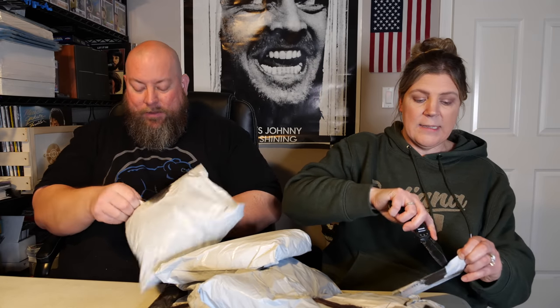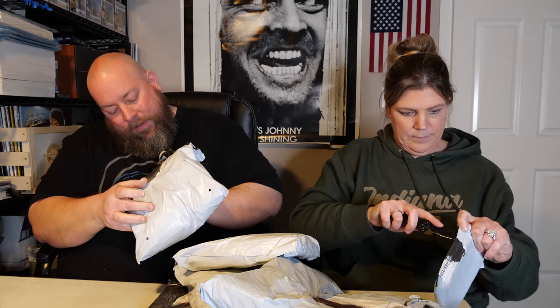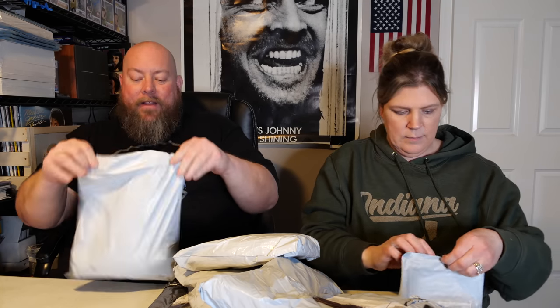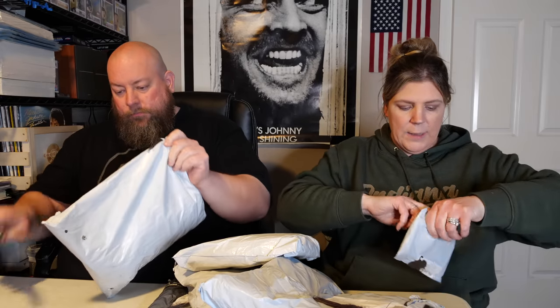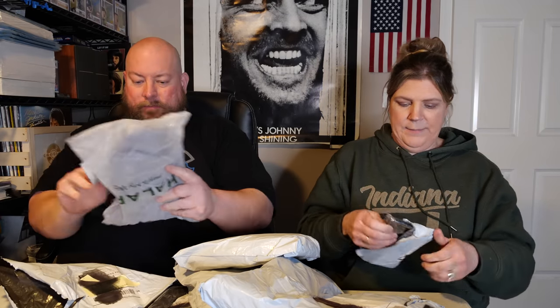And it was peel tab. No such number. This one was going to Stapleton, California. Anybody from Stapleton, California? I have no clue what's that in California. If you were in Apollo, Pennsylvania, and you bought a cell phone case and never received it, we got it. Here it is. I'll show you what you bought.